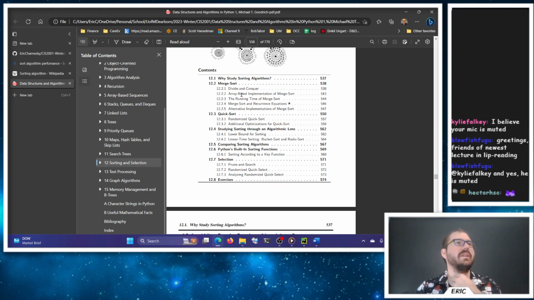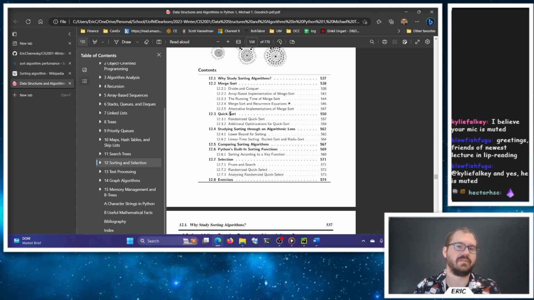And merge sort is great if you can take the work and spread it across multiple processes and do it in parallel. It's the idea of multi-threading. So generally our computers do one thing at a time, right? We have one processor, but the processor might have multi-threads. So you can do more than one task on the processor at once. It gets a little bit crazy, but this is also great for distributed work. If I can take a piece of work and distribute it across lots of servers in a network, they can all do a small piece here and it gets done faster. So divide and conquer is a great strategy for that.